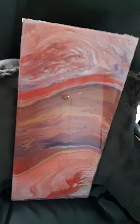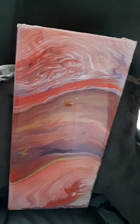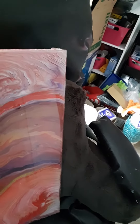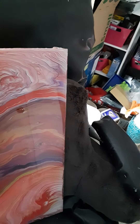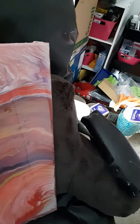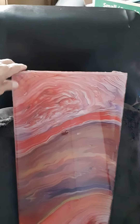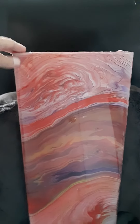Hello, I just wanted to show you the finished piece that I did just yesterday. I put two coats of resin on it. It's a 22 by 10 piece of solid wood that I did a tree ring pour on, which actually made three separate rings on it — one at the top, one in the middle, one at the bottom. I love how it came out, I think it's so pretty.